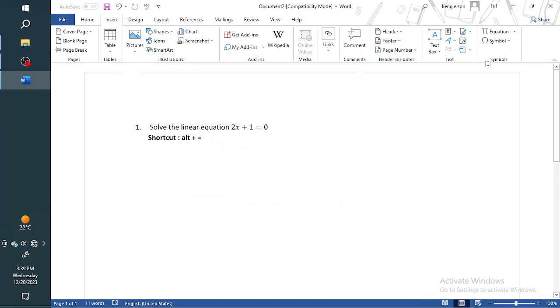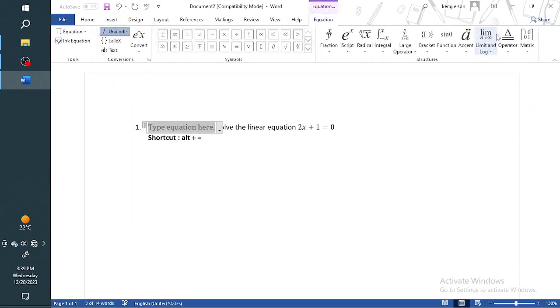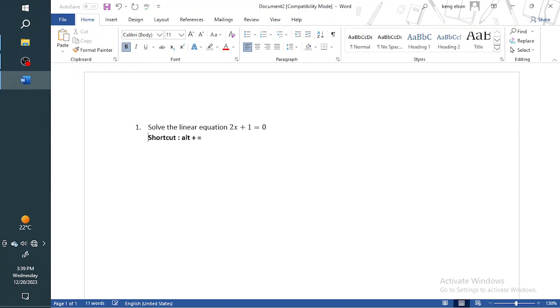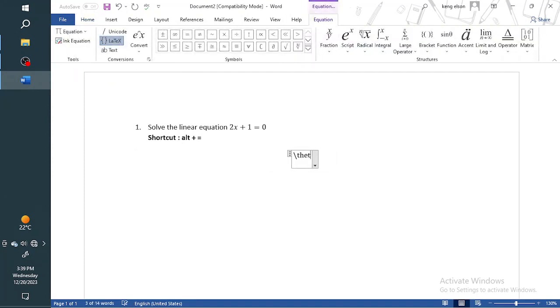All right, anyways, let's go to equation. If I want to insert an equation, you see that this is now the equation text bar. In this equation text bar, those of you who are versed with LaTeX, you could code. For example, if I want to write theta, I don't know the LaTeX definition of theta, but I can write theta. This is LaTeX. If you want to use Unicode, you must not necessarily go and look for theta to write. You can just give the command of theta and it comes out directly.